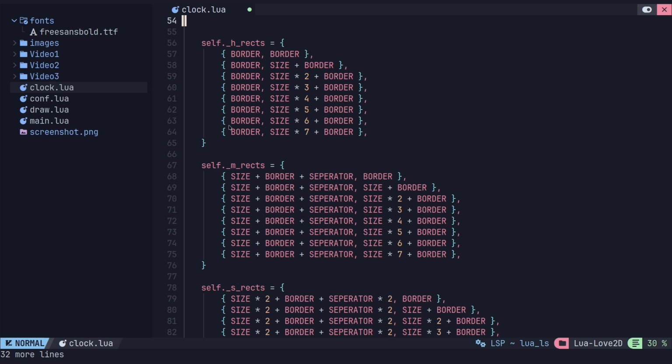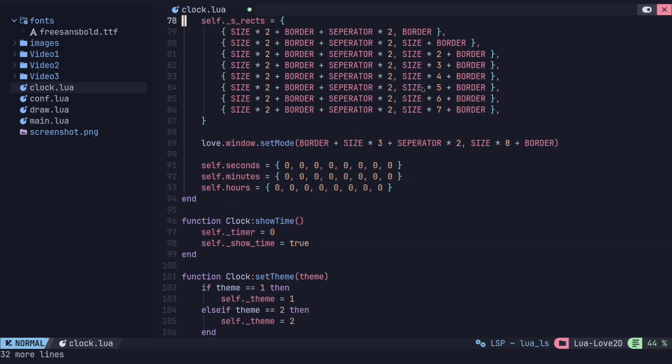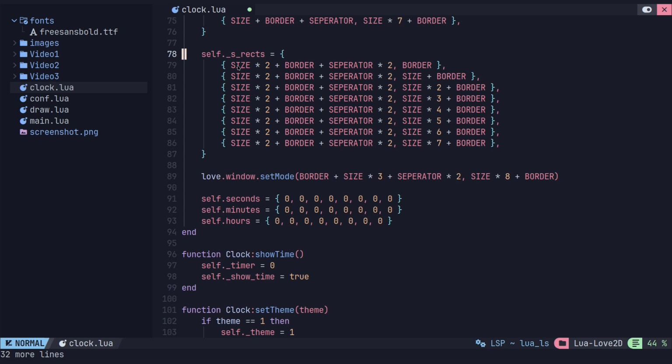And the X's are not changing. So in the hours, the X's are all the same. It's just border. And then in minutes, the X's are border plus size plus border plus separator, but it's all the same all throughout. It never changes. It's the Y that changes. And then on the S's, it's again changed, but it's the same throughout.